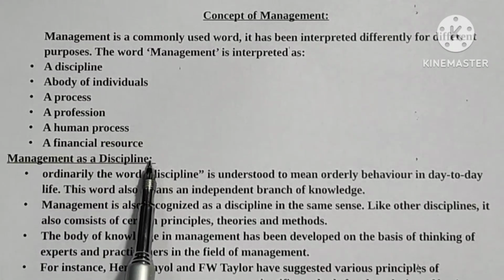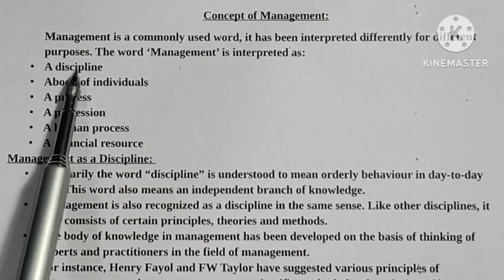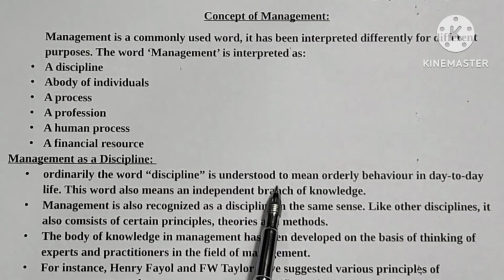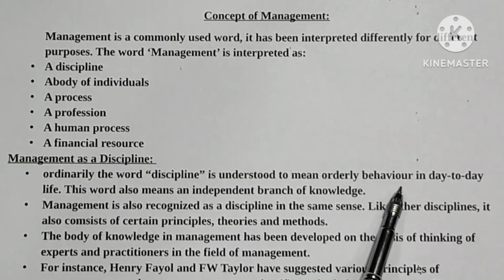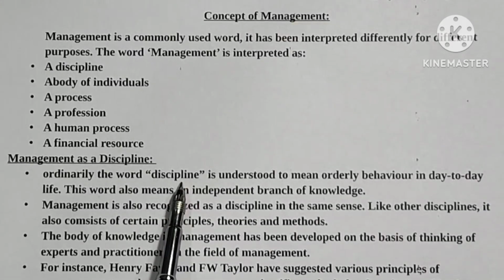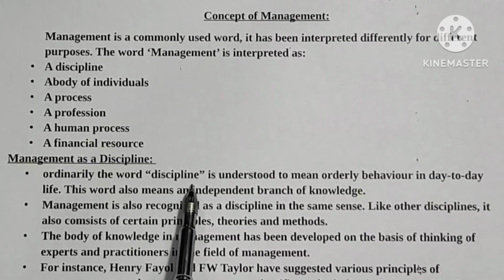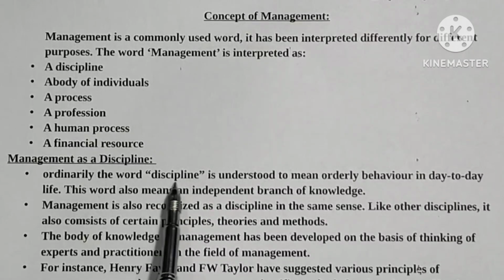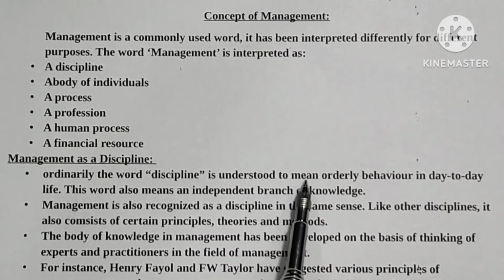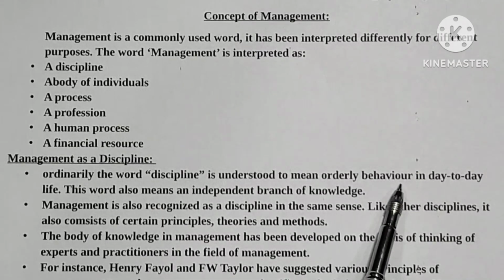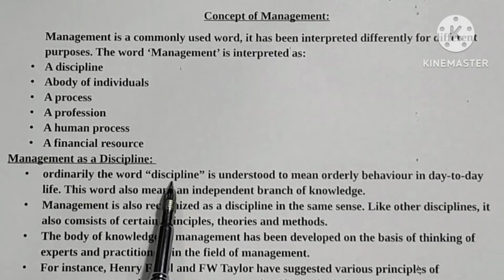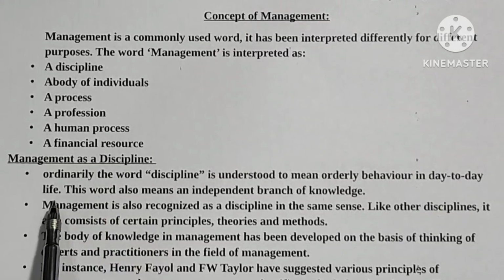Management as a discipline. Ordinarily the word discipline is understood to mean orderly behavior. What do you mean by discipline? We usually use this term to mean doing things in time, following the timings, being punctual, being sincere. All that is considered discipline. So that is to mean orderly behavior, behaving according to the expectation of a person, which is called discipline in day-to-day life.